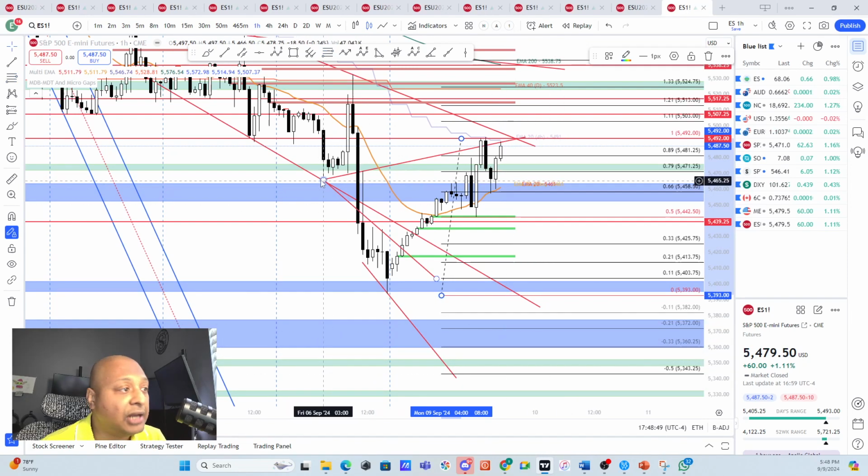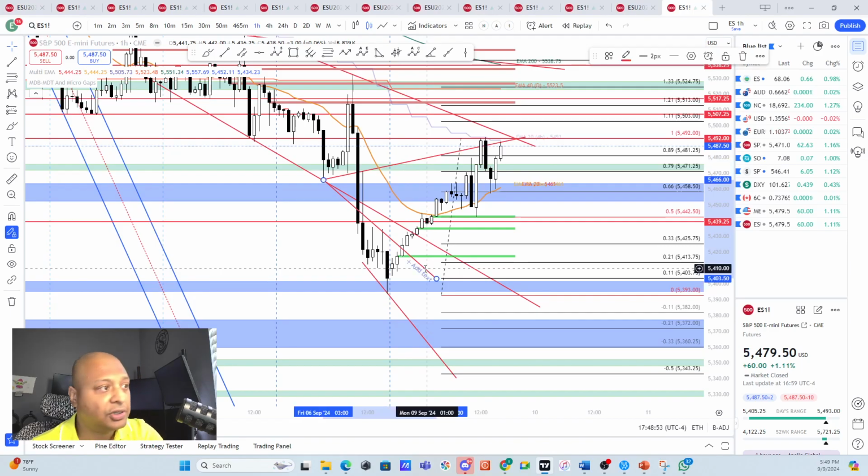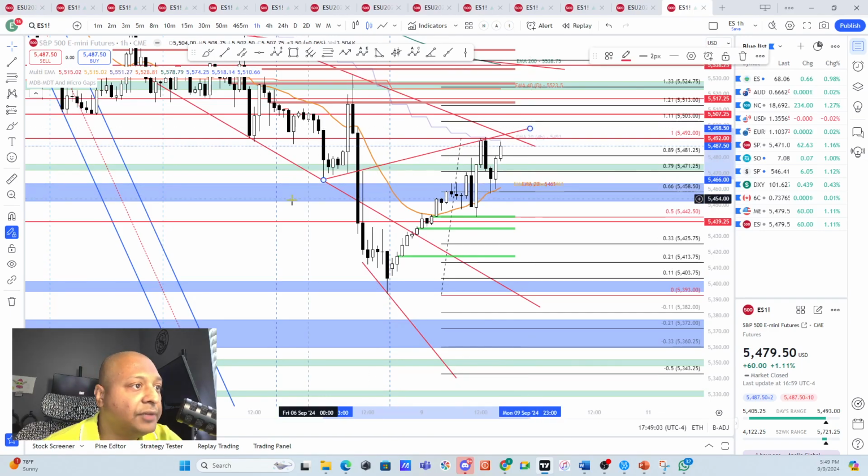We will have to keep an eye on what happens when price comes to this particular wedge line. I will remove this particular wedge at this point of time. If you see, we have not been able to close and have a follow through bar above this. So now I want the price to get above this particular trend line in order to believe that there may be some more move available on the upside.